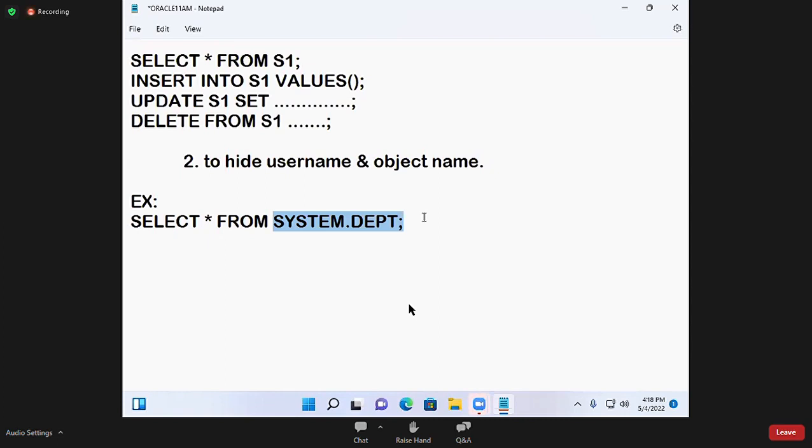Why do you submit a Xerox copy? Because of our security. If you give your original to anyone, what happens? We don't know. He can do anything with my original certificate. So many people nowadays are doing like this: they take original certificates from students and keep those originals in banks for loans.